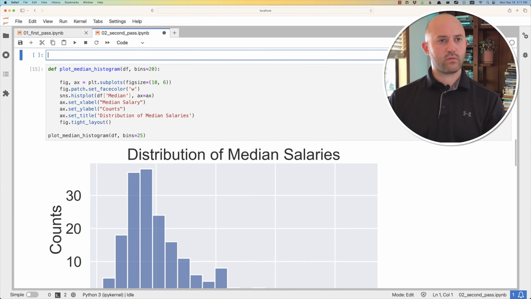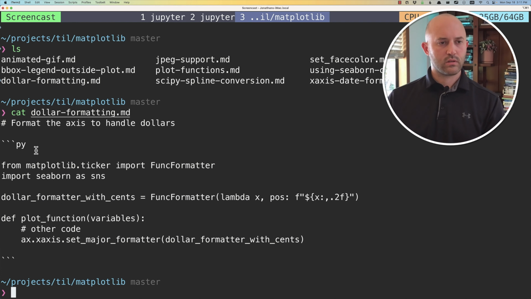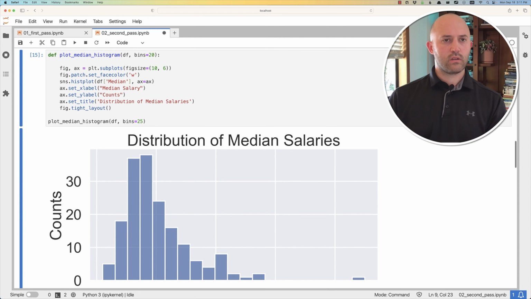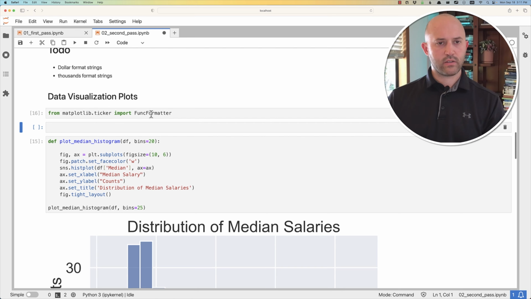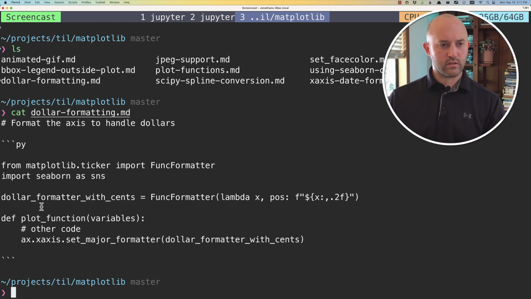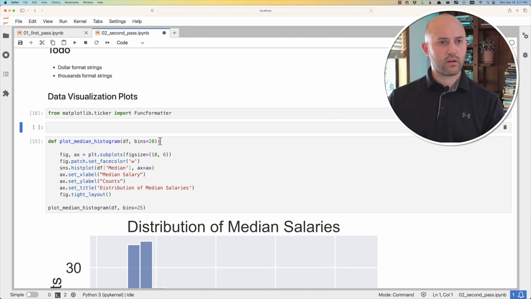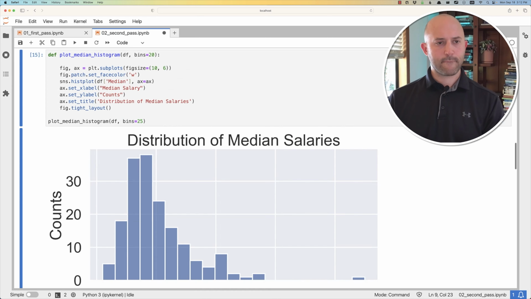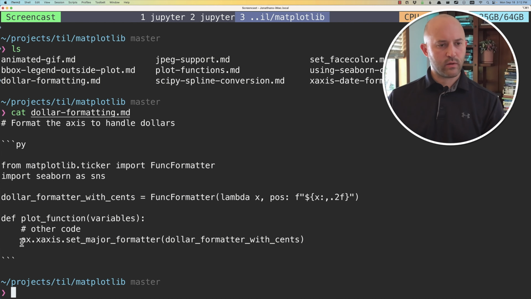Let's see that this works. Okay, function formatter is there. The dollar formatter with cents is this thing, which let's push it with 2 cents there. And then I will set the axis major to be this one.